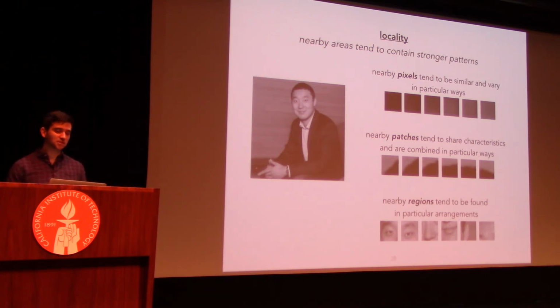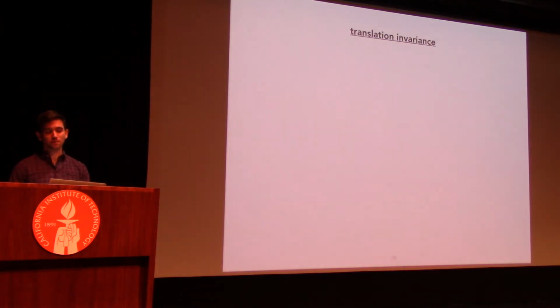So you see that this actually operates over multiple scales, this idea of locality. So maybe we can build this idea into our network architecture and actually improve on the number of parameters that we actually need to learn.